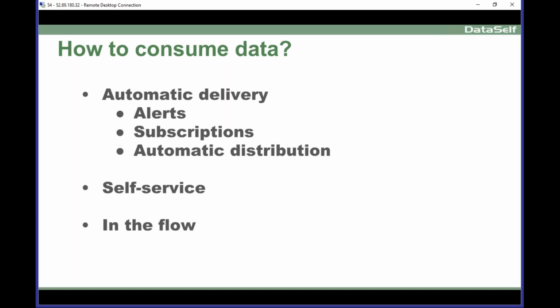And I've seen many clients inserting their Tableau and DataSelf dashboards into the CRM, like Salesforce, Dynamics CRM, or Sage CRM, SalesLogix, or maybe into their own web applications. So as people go to their job of whatever they do in their workflow, the dashboards are part of their workflow. There's no need to go to a different location. So these are options available, and alerts definitely is a new addition that I think is very helpful.